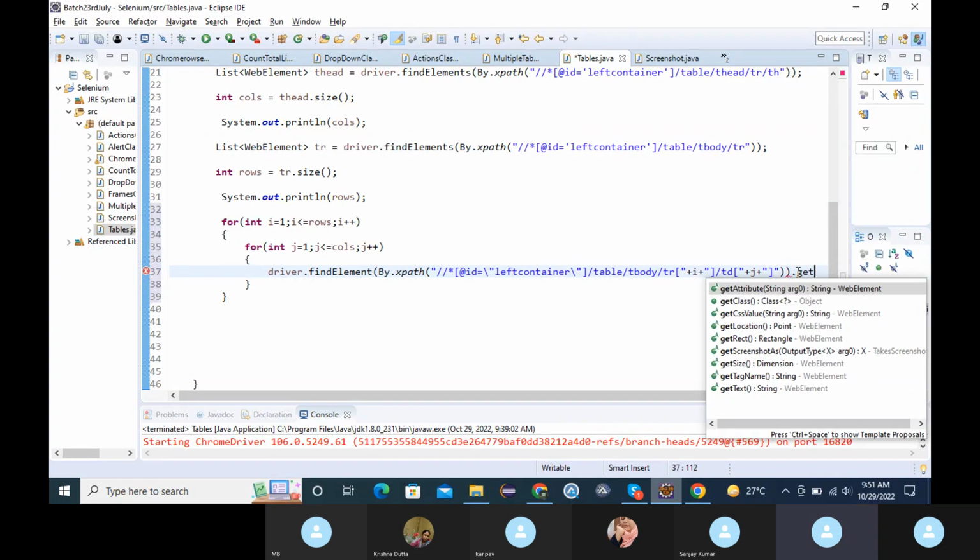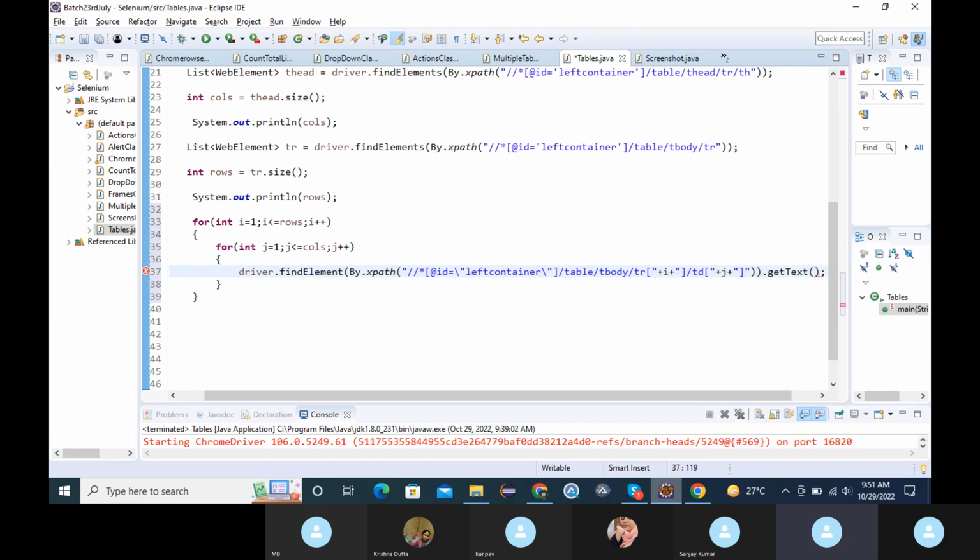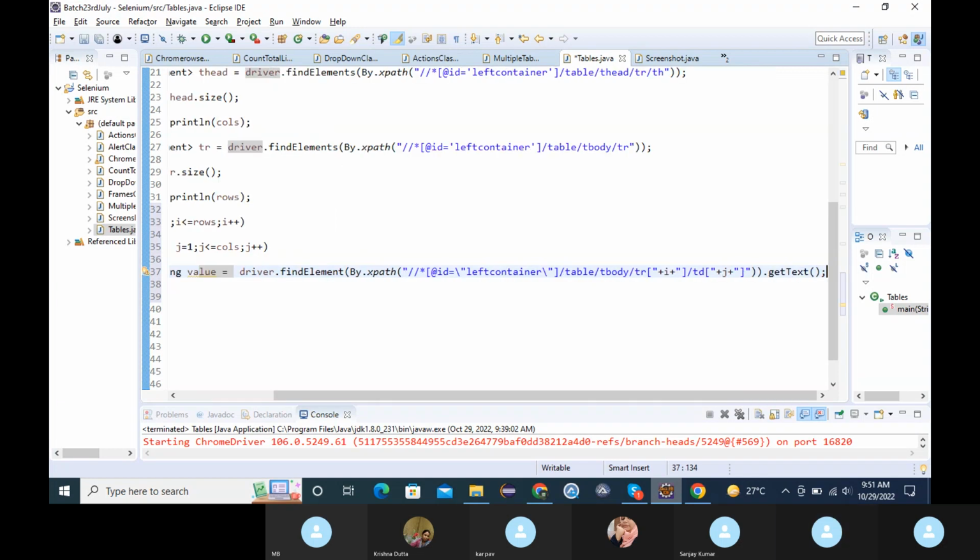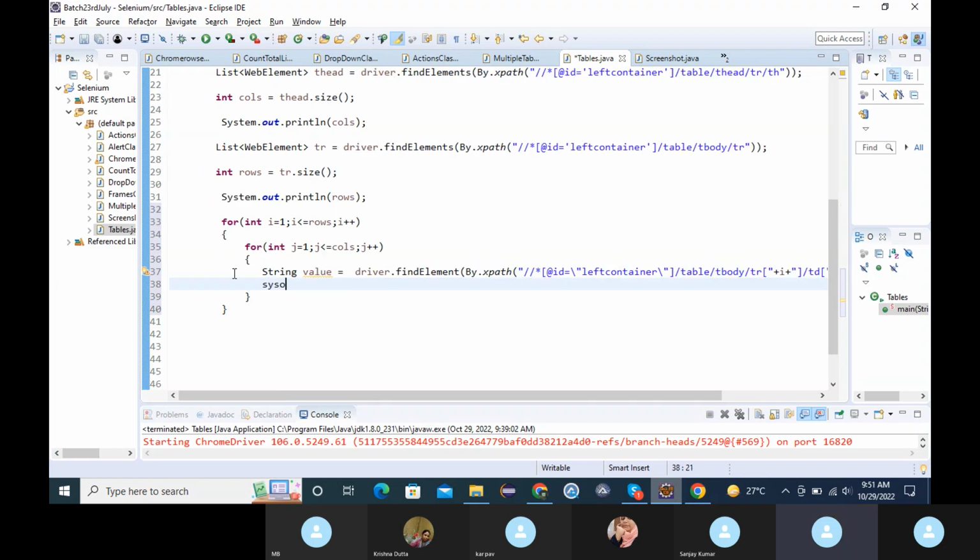So how can you get the text value? You have to call a method called getText, and you have to store that in a string variable. You can print that.